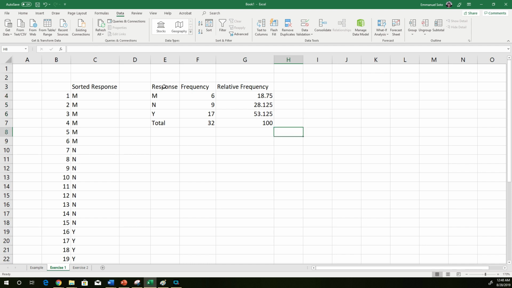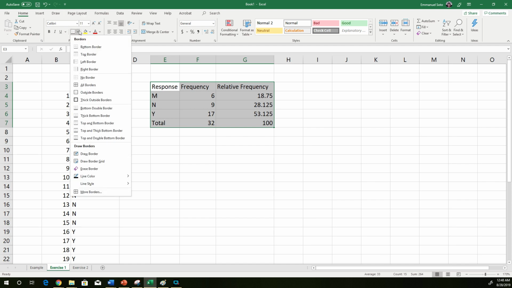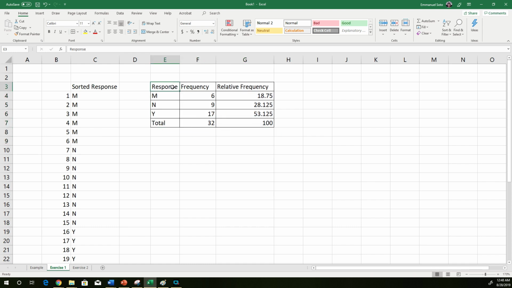Let's go ahead and add in borders. So if you want to add borders to a table, highlight the entire table, and we're going to go to the Home tab. You want to go to this border button here, where it says borders. Click on that drop down arrow. So we got a bunch of options here. I want to include all borders, and this puts lines and grid lines over an entire table, so it looks nice. All right, I also want to bold these titles, so I'm going to select those cells, and I'm going to click the B button for bold, and it bolds that. All right, so now it actually looks like a table.